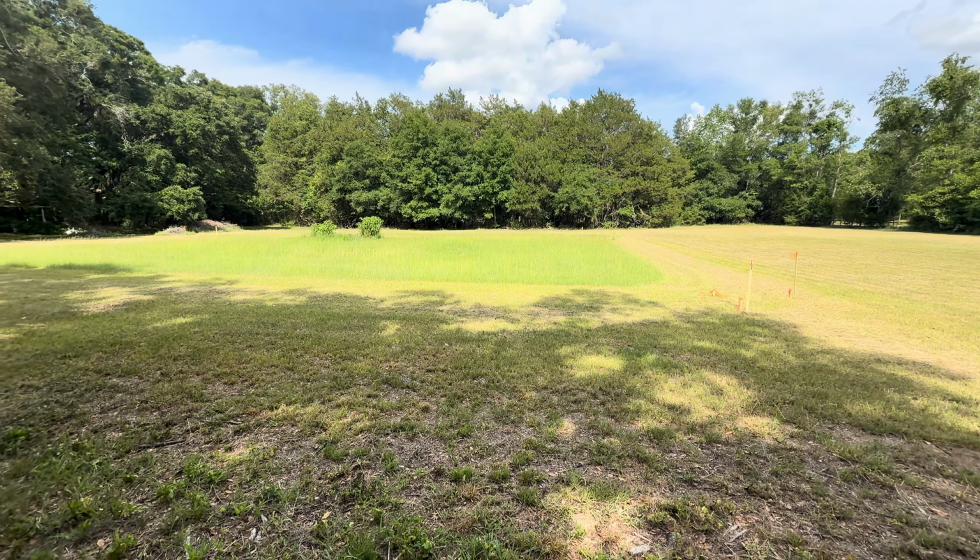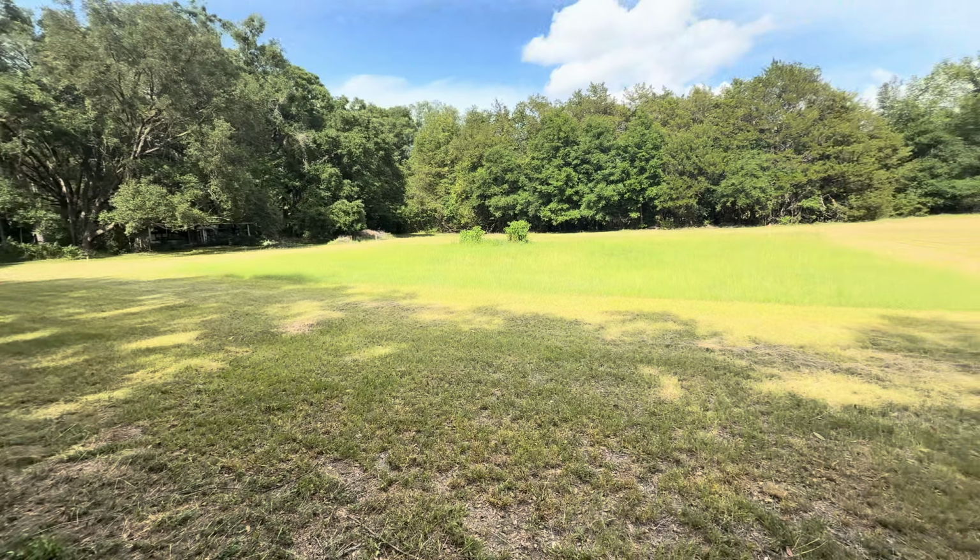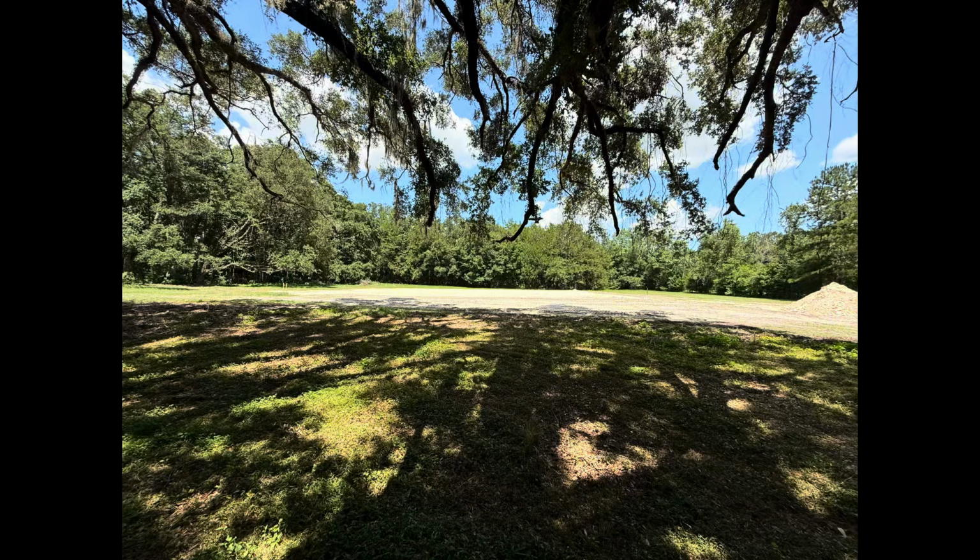And as you can see in this picture, I got my surveyor to stake out where the home is going. And that's what I always do on all my projects. That way we square up the property lines and make sure the home is where we want it. We're not in any easements or any setbacks or anything like that. And so here you can see the property after we scraped it.